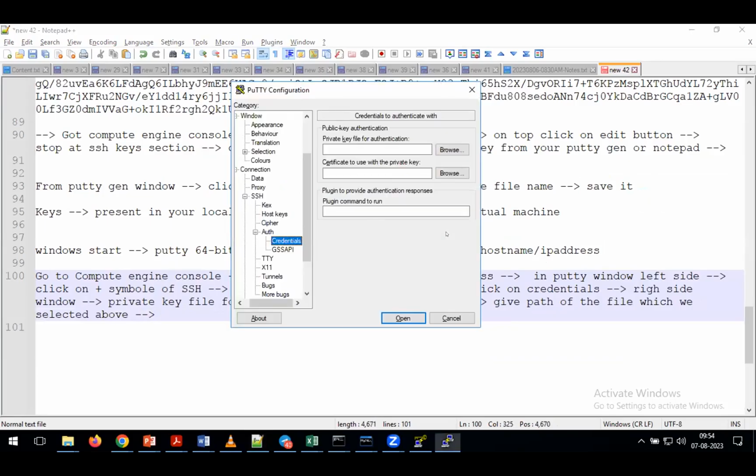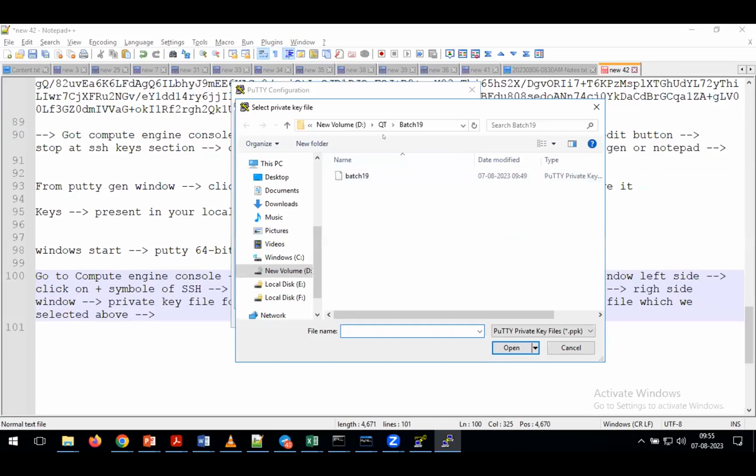Sir, you mean the PPK file, right? Yes, exactly. Just click on Browse. In my system, under the QT folder, I created the folder called batch 19, which has my private key. Please select that file, whatever file we created in the previous steps, and click on Open.